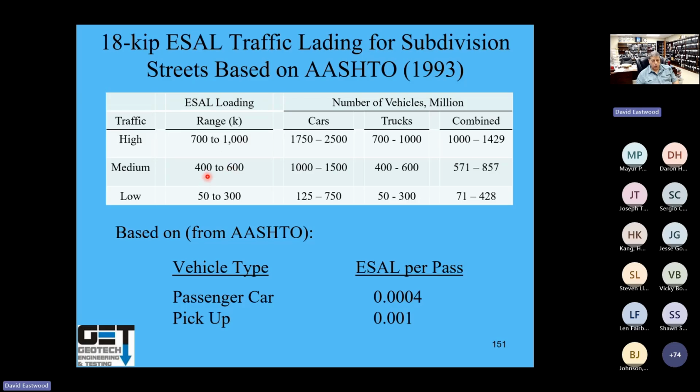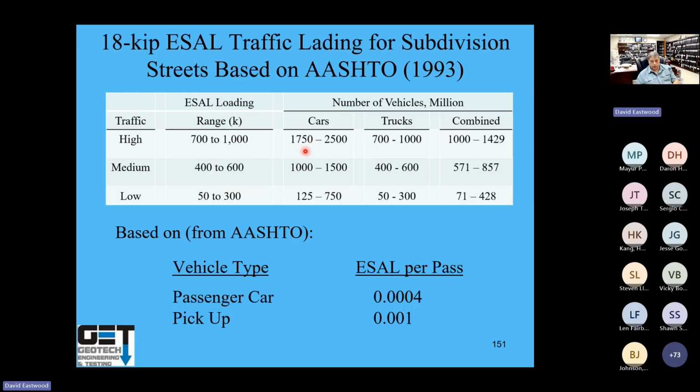For medium loading it is 400,000 to 600,000 ESAL. For low traffic loading it is 50,000 to 300,000 ESAL. Now, for your understanding, for high traffic loading, you're going to have 1.07 to 1.75 billion individual cars on it for a typical life expectancy of the pavements.